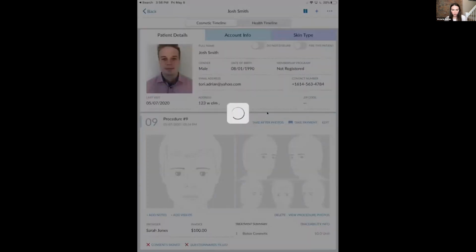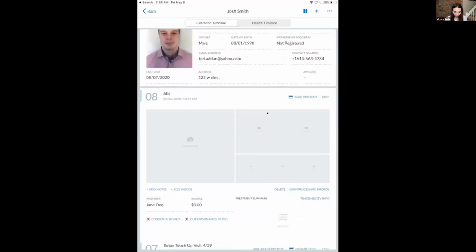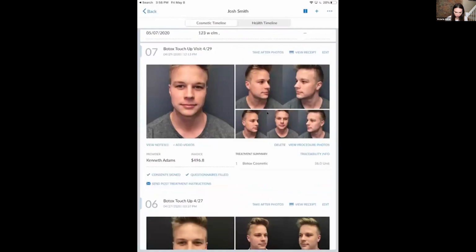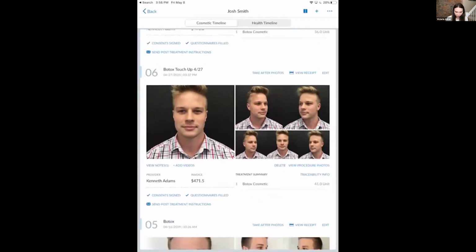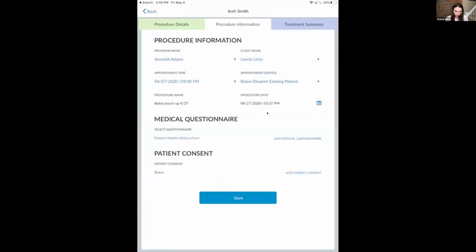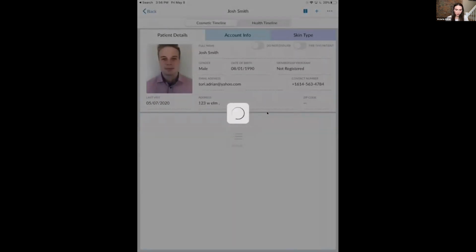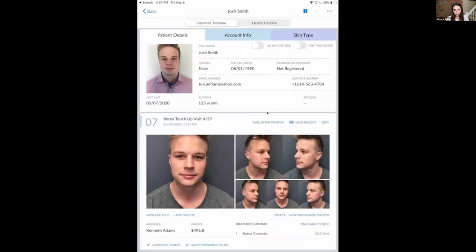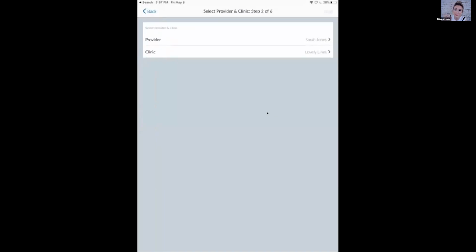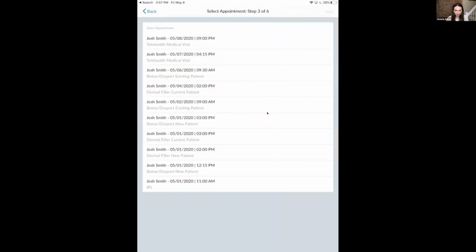All right, so we're here. So a couple of additional items from this section. We're going to click into one of his photos. And actually, I'm going to do a new procedure so I can show you how to mark things as favorites. And Victoria, just to give you a quick high level, we have about 2 minutes and we're going to be cut off. So we better hurry then.